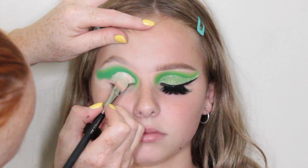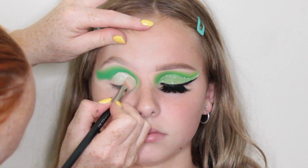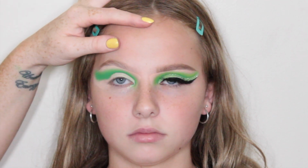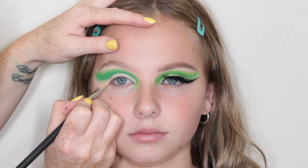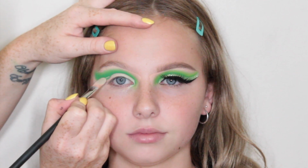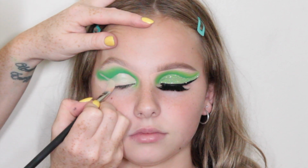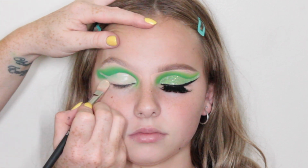So yeah, we just are carving out the shape now. I like to always get the client to look straight ahead, and then that kind of gives the shape. So you can carve out your shape from when the client is looking straight ahead.